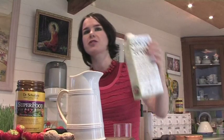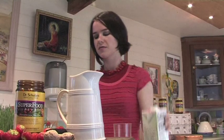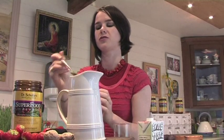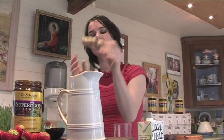It's really easy to make a lovely smoothie using Superfood. An alternative to using the water and fruit juice, just take a jug like this. I'm going to use oat milk because it's much more creamy and smooth. About 300 mils is fine. I'm just going to add a tablespoon of Superfood into that, just as you normally would. A handful of fruit, any fruit, say I've got strawberries with me, just pop those in there. Also one side of an avocado, a little bit of ginger because it's warming and it's very good for digestion.